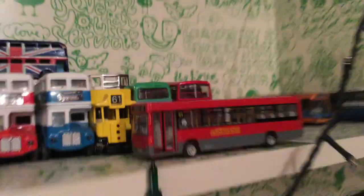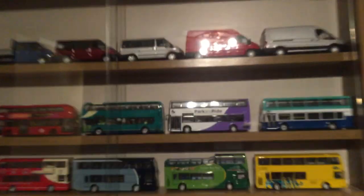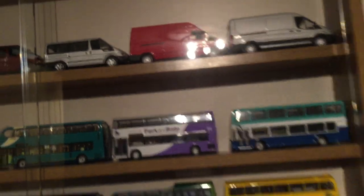Now I do not believe this bus is in service anymore, so if you're wondering where these buses are, don't ask me because I don't know. You see the bus up there as well, that's it. But it's pretty cute to have it. I forgot the website I bought it from. It was definitely not Ehaton, because I was trying to buy this bus here at that time. The Park and Ride one, see that one there? That one I was trying to buy, and I just couldn't. It was out of stock, so I bought it from eBay instead at a later date.